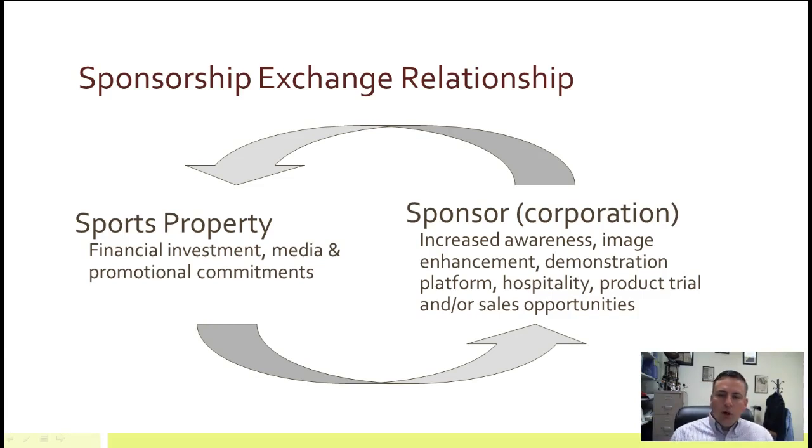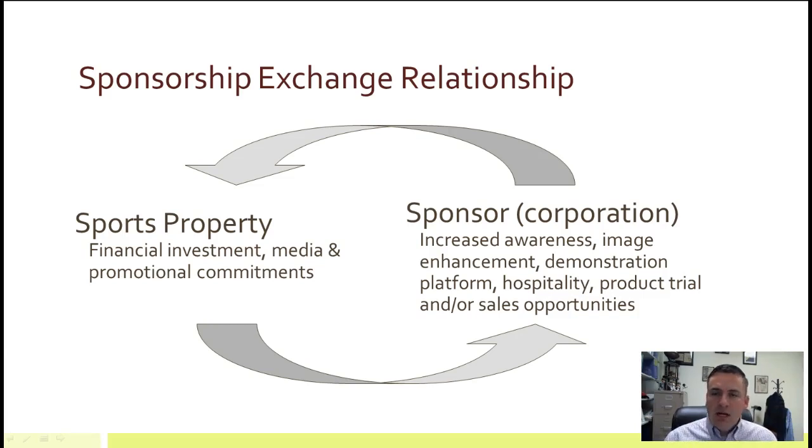And so in the exchange, there's two parties here, in which both parties have something of equal value. And they exchange that for the purposes of advancing their company and their purpose. So let's take the sport property. What does the sport property have? Well, first of all, what is the sport property? Sport property is defined as a sporting event, a team. It could also be included as an athlete themselves. But let's just keep it simple and say a sport property is a team or an event.